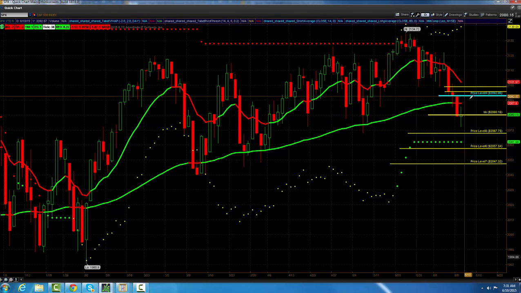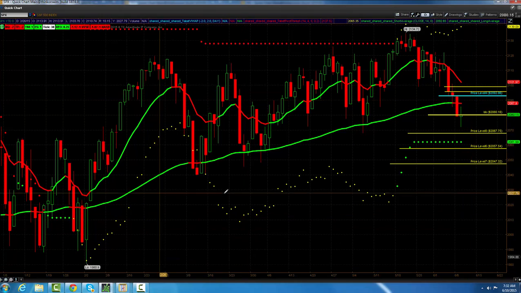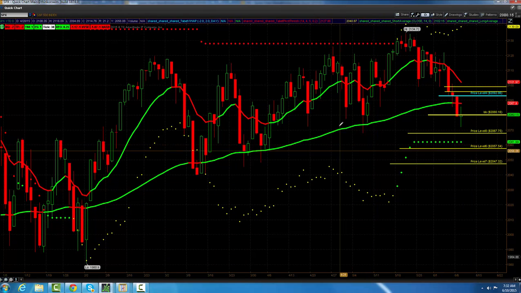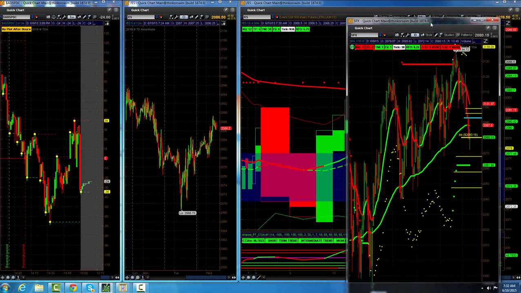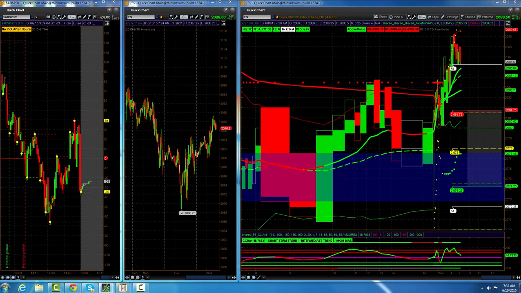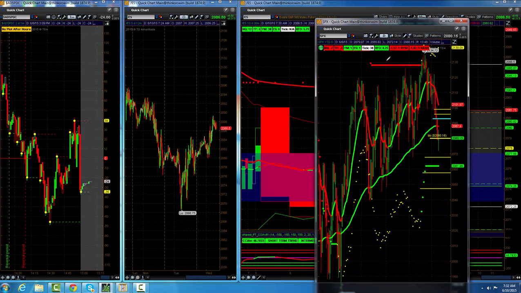I just think that the market really wants to head towards that 2050 area. But this bull market, the bull is not going to die easily, so you're going to have to be careful. I still want to sell rallies unless I can get above that cash of 2093. I'm sorry, above 2088 half. Now the cash will be 2088 half. I'm going to readjust those numbers. It'll be 2088 half, and then above 2088 half, it's 2098.98. So 2088 half in the cash.